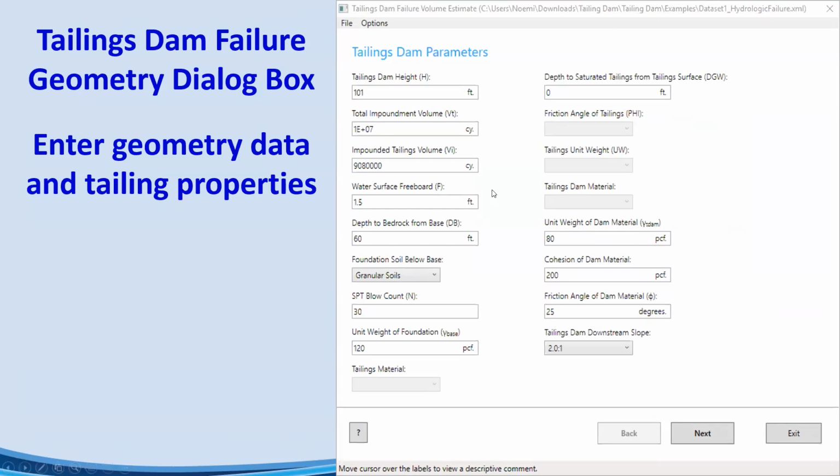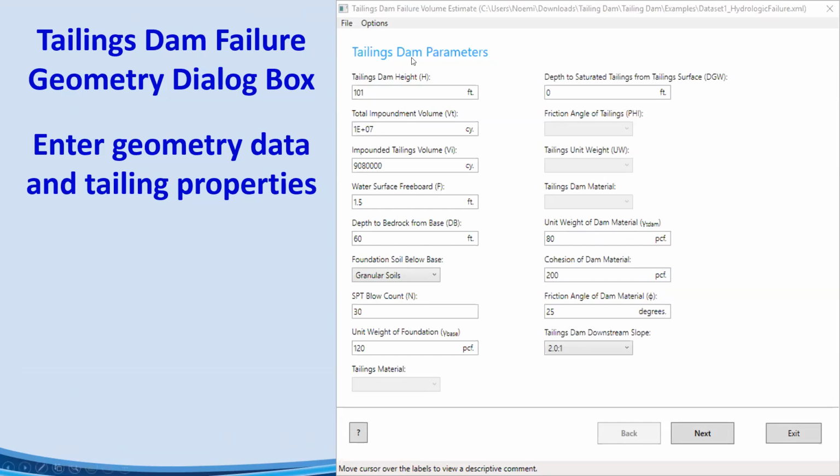Then you will see this, okay? And this is the dialog where you need to enter the parameters, the data fields that will enable you to select from a range of values different options, okay?